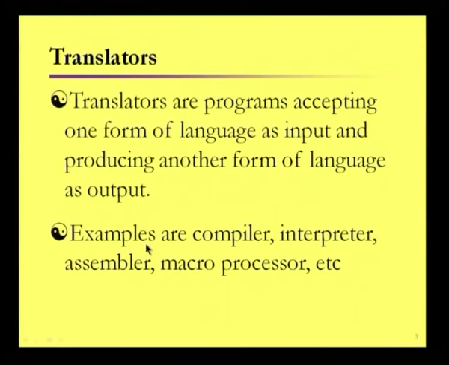As far as this subject is concerned, we will be talking about compilers, which are translators translating your high level language program into a low level language program. Let me start with the definition of a translator. They are programs accepting one form of language as input and producing another form of language as output. A translator itself is a program, but once again the question arises: if you are writing a translator in a programming language, who will be translating that program into its equivalent object version?